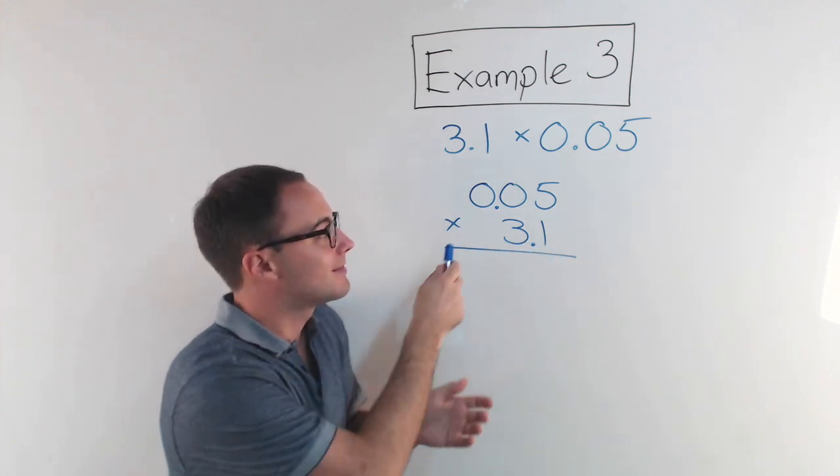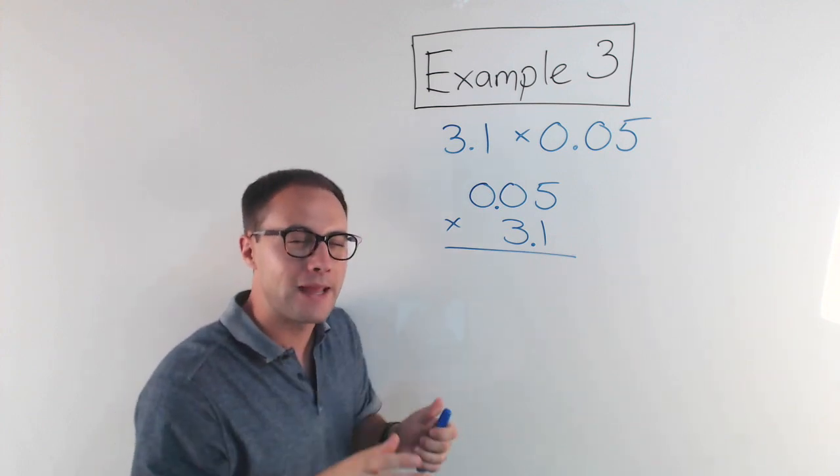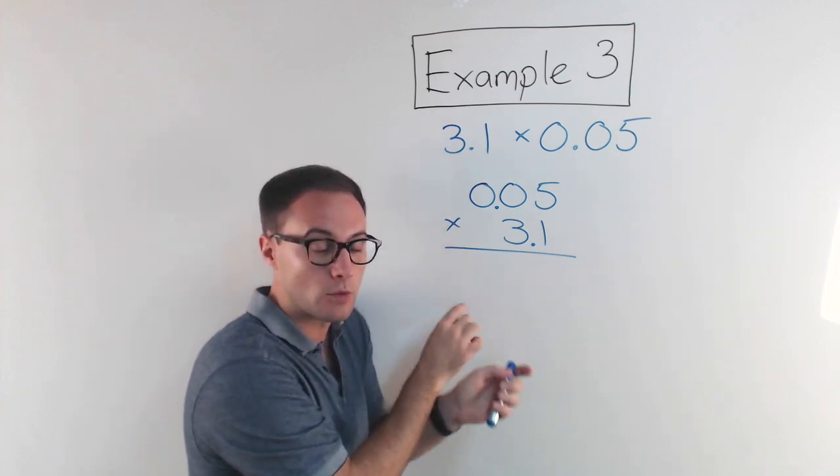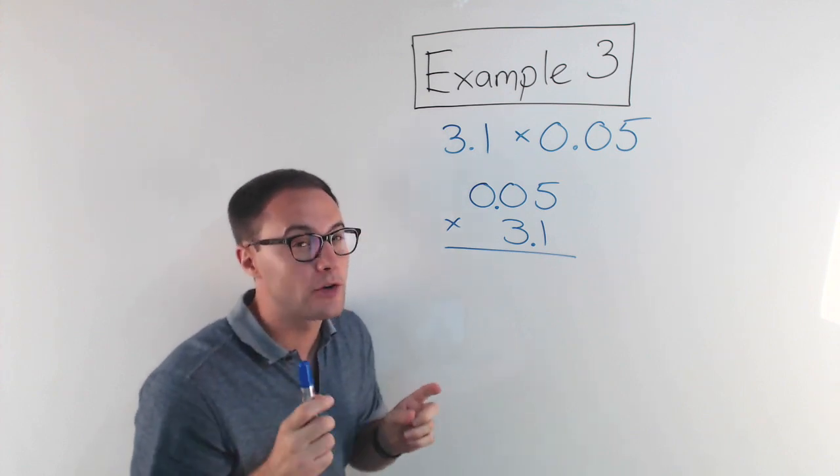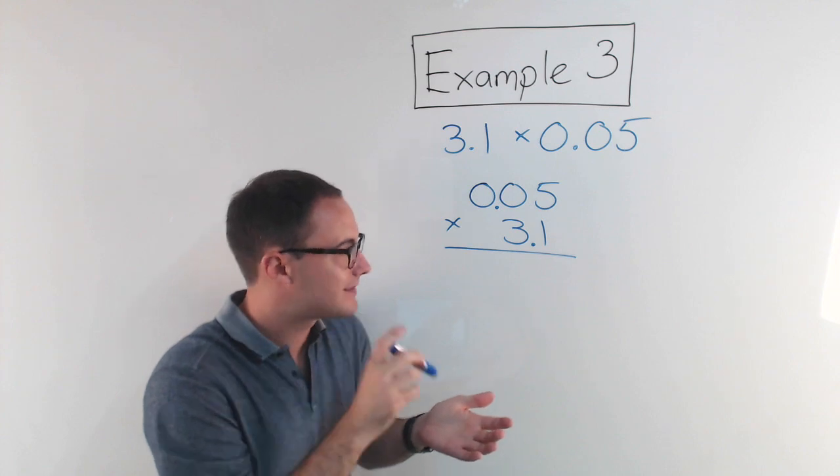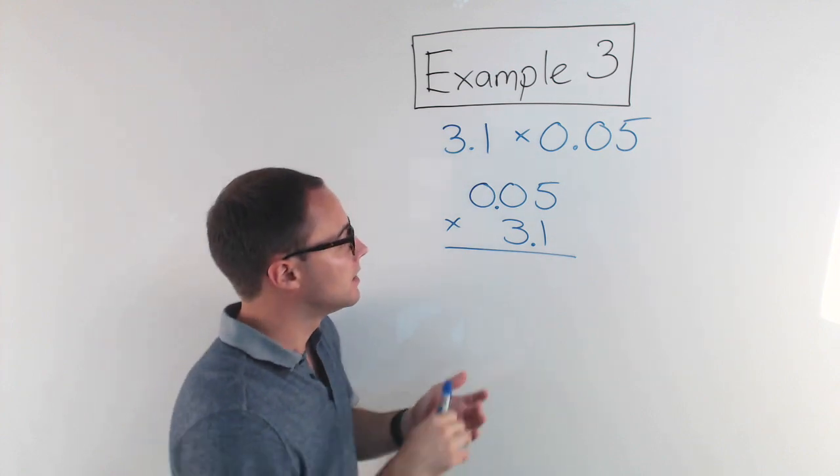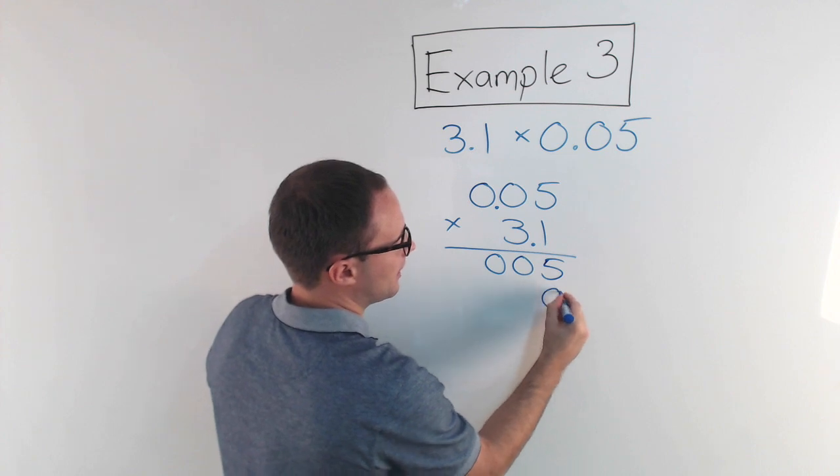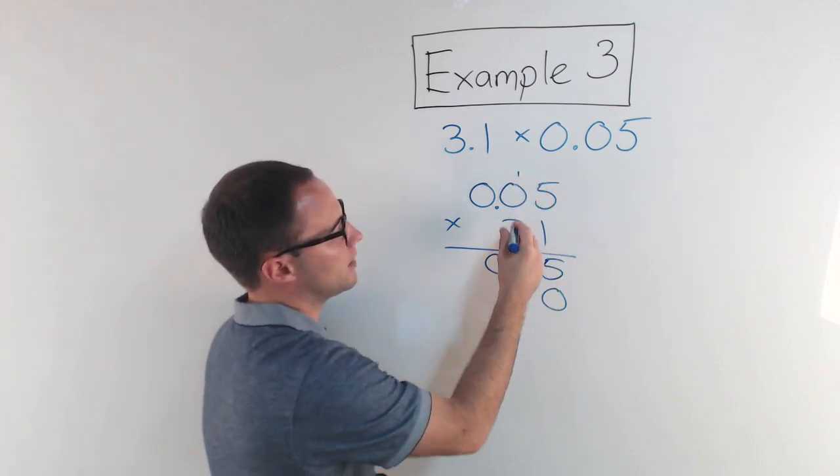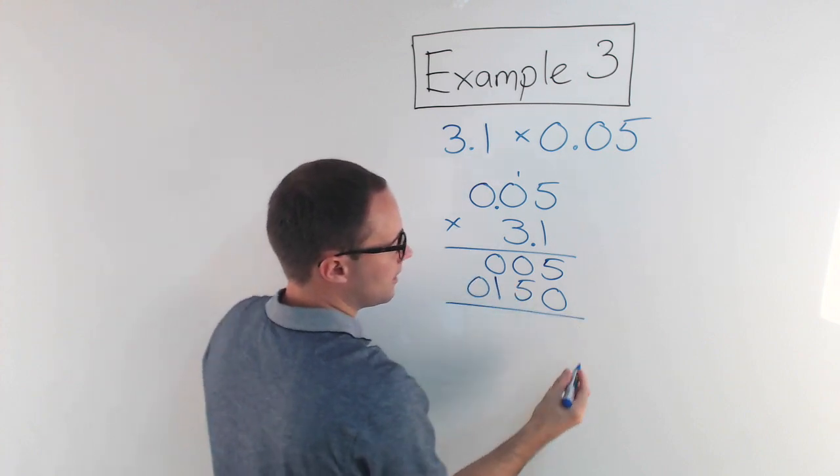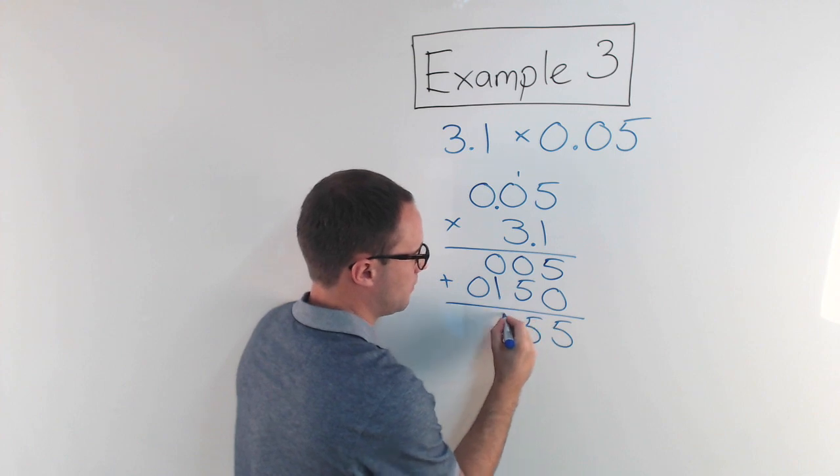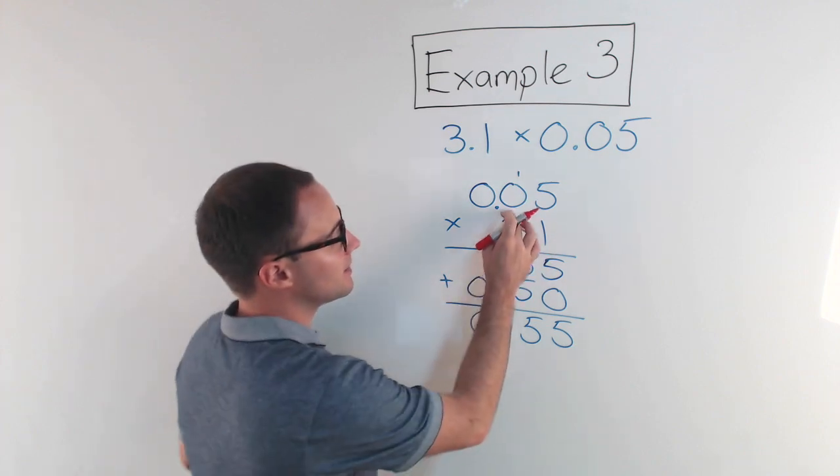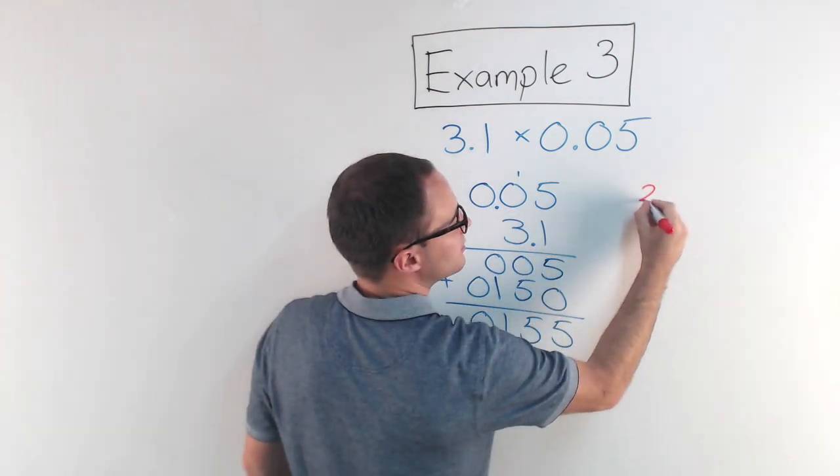Now you'll notice these decimal points aren't lined up, and that is the main difference between adding and subtracting decimals, where the decimal points have to be lined up, and multiplying with decimals, where they don't. Okay, that's the main thing to remember, so you should write that down. When you're multiplying with decimals, the decimal points do not have to be lined up. Okay, so that's how we're setting it up, and now I just multiply. One times five is five, that's going to be zero, zero, add a zero. Three times five is 15, carry the one. That's zero plus one is one, zero. Add them up, I get five, five, one, zero.